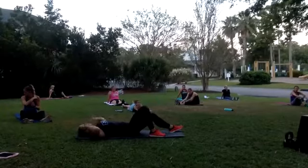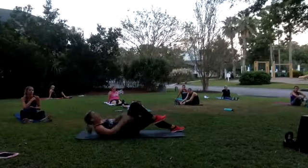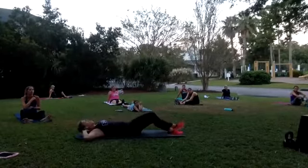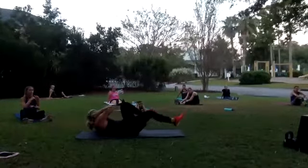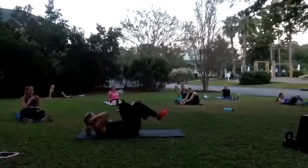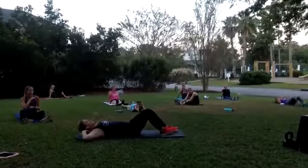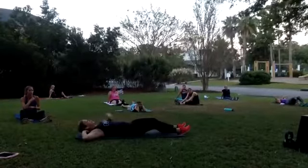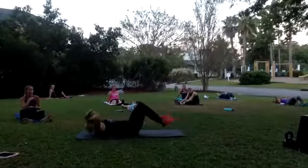one of the biggest pet peeves is the form on your bicycles. Hands behind the head, you're going to bring your opposite knee to elbow and back and forth. You do not want to do this, if you guys can see me. So hand up to the side. I tell my clients, think of trying to get your shoulder to your knee. So you really want to hit those obliques coming up, okay?